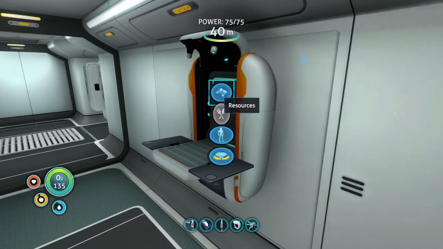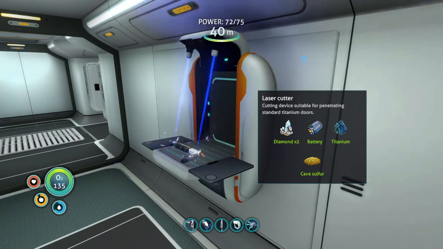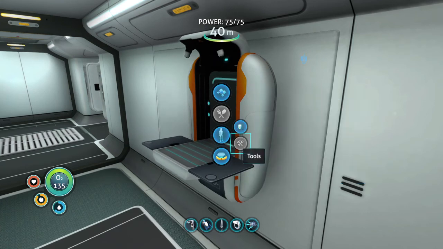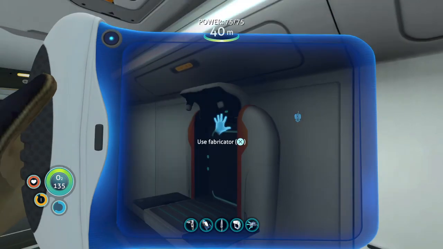Okay. Cool. Alright, laser cutter. Cutting device. Okay, so I can now cut through doors. That's pretty cool. And I think that would be used for cutting through doors of sunken bits and whatnot, and also would probably be useful on the ship. But that is going to have to wait until the next episode.